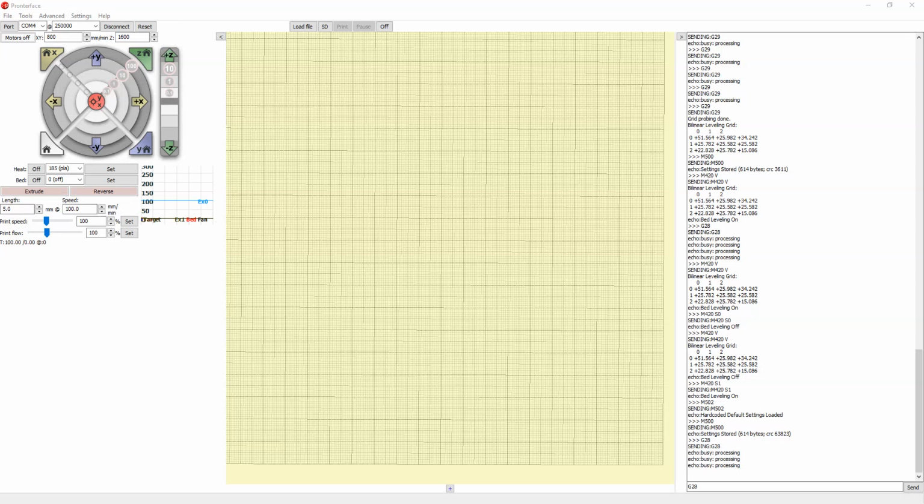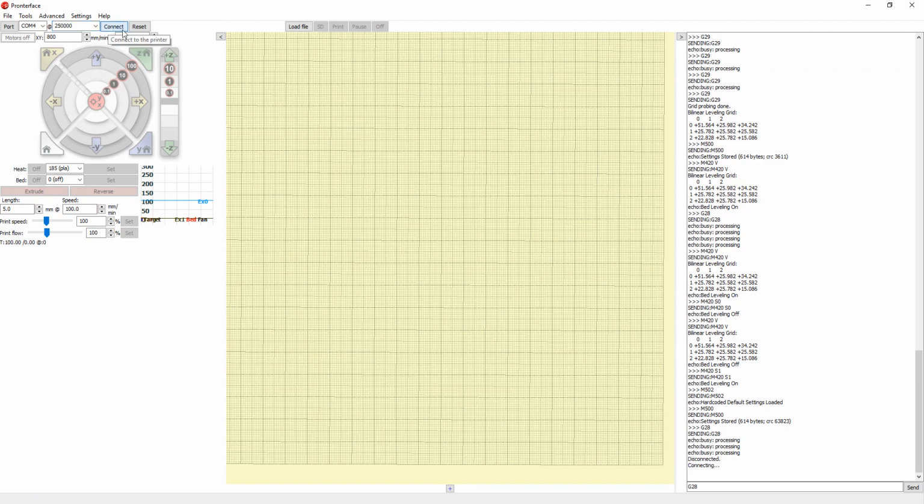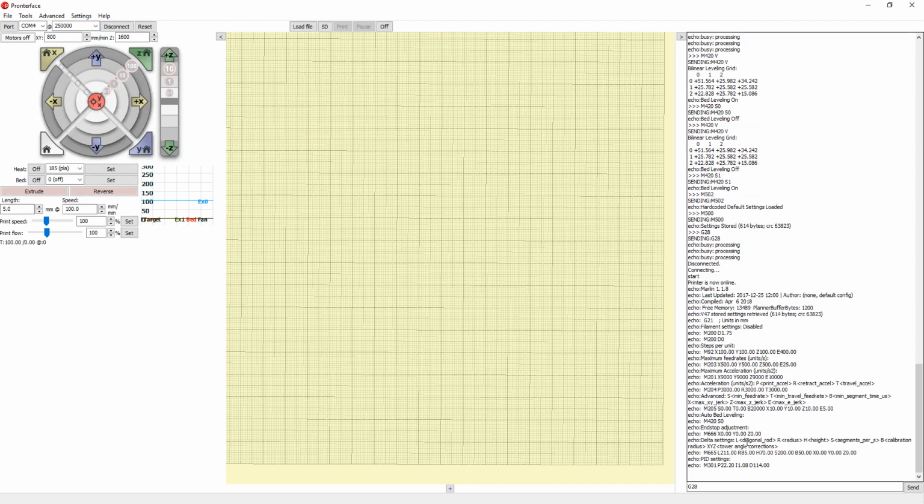Okay, so we'll go to the calibration process for the 3D printers on Pronterface. To start, first make sure you turn on the printer, connected, and then we have to connect here with the correct COM port and use the correct baud rate, which is 250,000. Then connect. Then down here to the right, we'll see the console.